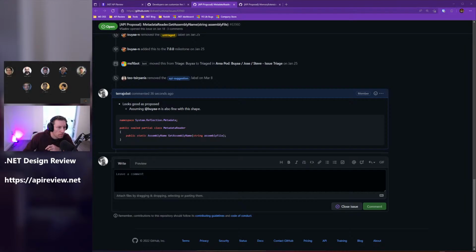Yeah, I was confused because reading the description, it sounded like this was part of rewriting assembly name to call this as an implementation detail. I'm like, wait a minute, how do you have some cross reference here? I mean, the only reason why you would want an assembly name is presumably because eventually you want to call loader APIs with it, or just otherwise inspect it.